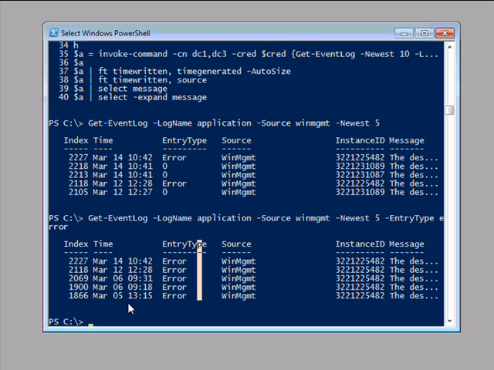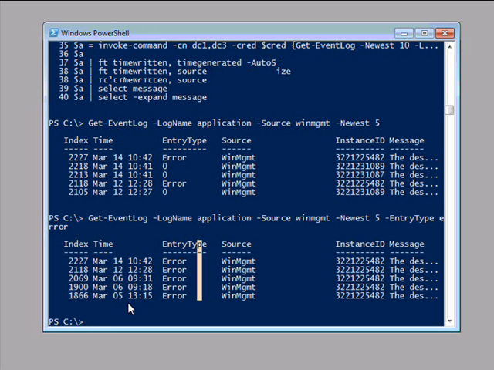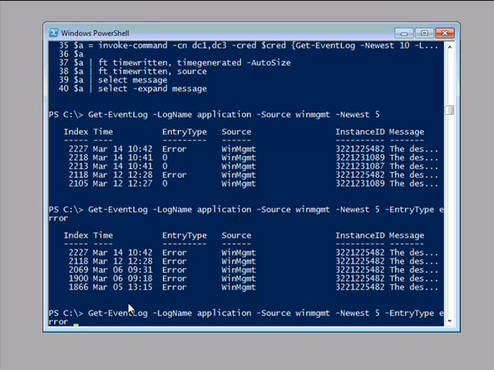Well, maybe I'm interested in what this message is. So this is working locally here, so I don't need to worry too much about it. As long as the query comes back fast, then I don't need to worry too much about bandwidth issues because I'm on my local computer. Now, if I was doing this on a server, I may be interested in performance issues. So I'm going to select my message.